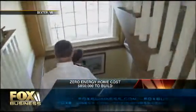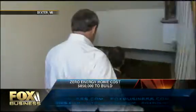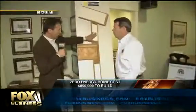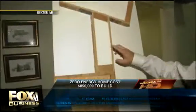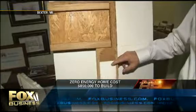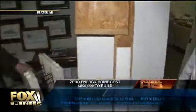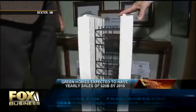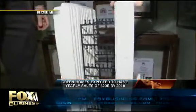I want to go downstairs because you have a little demonstration of what that looks like. Also, as we come down into the basement, this is where the guts of this energy efficiency is. And maybe if we get down the stair here, I see a couple of things. One, this is what you're talking about. This is what a cutaway of the wall would look like, right, in terms of the structurally insulated panel? An exterior wall, yes, with an R25 insulating value. And then this is how you pour your foundation. What do you do here? Well, it's like Lego blocks. We build the basement with these foam blocks, and we fill them with reinforcing steel and concrete.